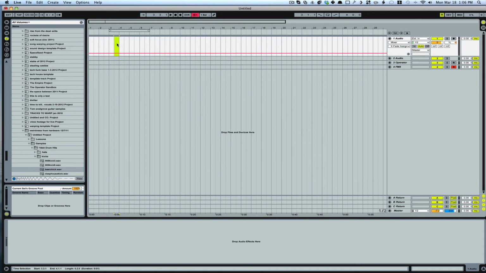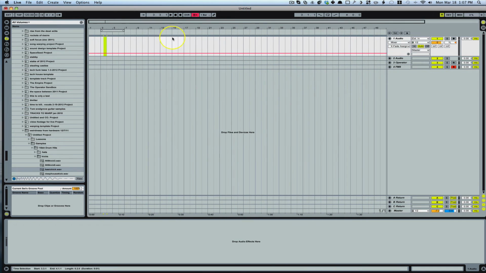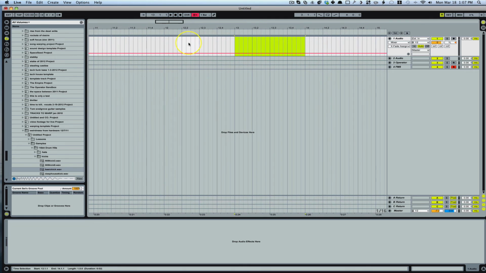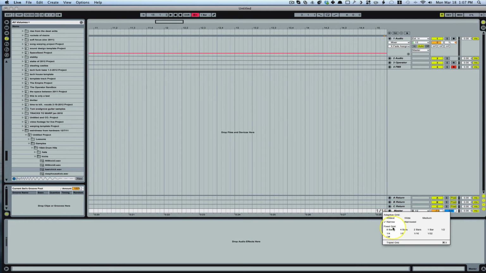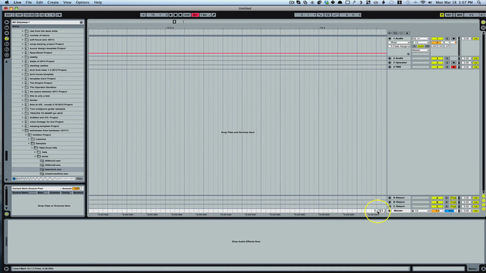Now, what you notice is you've got these lines here, and these lines represent a certain resolution. If I come down here, you'll see that this is 1/2, and that means it's 1/2 of a bar. If I come up, now this resolution represents 1 bar. If I come in really close, now this represents 1/16 of a bar. So down here you can either choose a specific resolution, or you can use an adaptive grid, meaning as you get closer, the resolution gets smaller. So as I keep going down, as you can see, you can get really tight resolution.